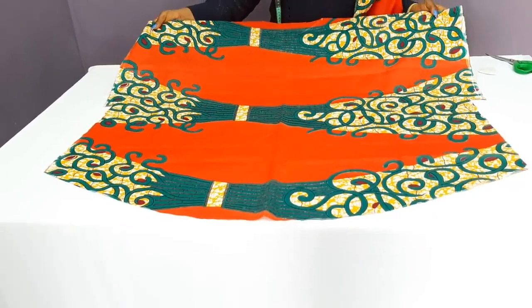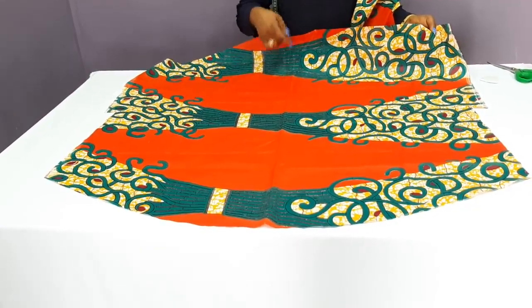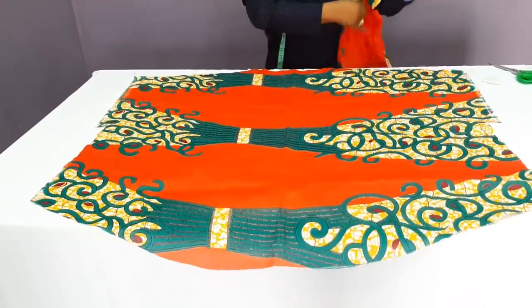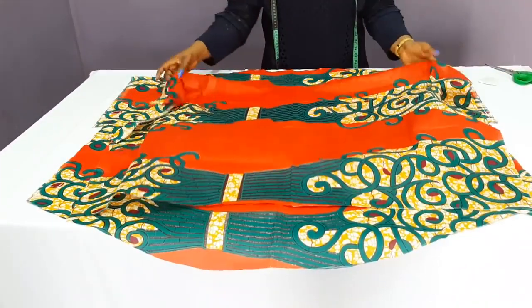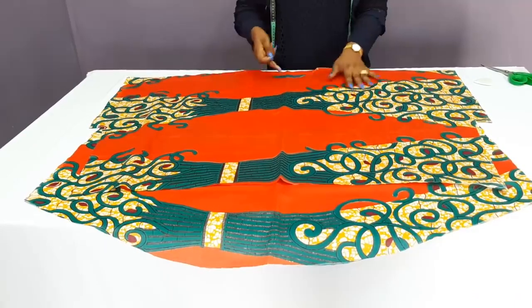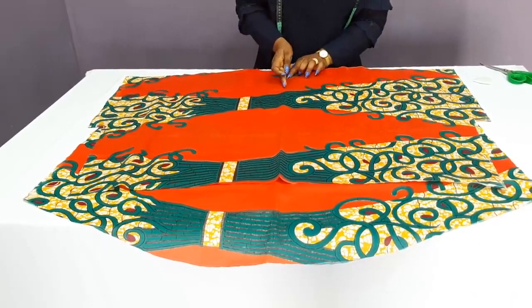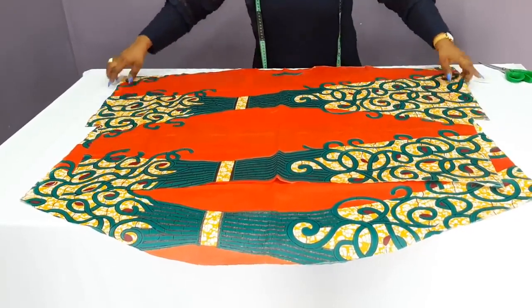This is the back. If possible, you can even have a button here, just a tiny slit. So it depends on your preference, however you want it to be. So let me just place the front panel on it. So this is the front. So like this, as I've said, if you want a slit, just 4 inches is okay into it. So can you see? So this will be the sleeve.